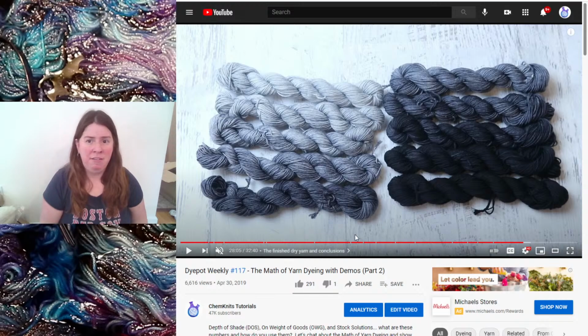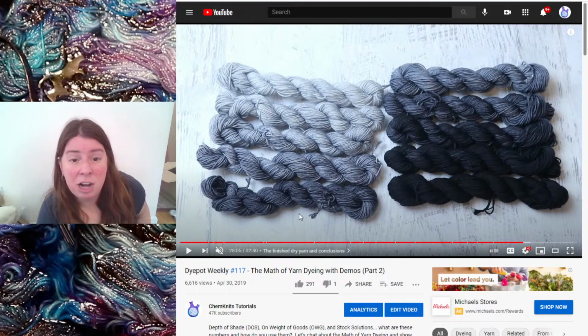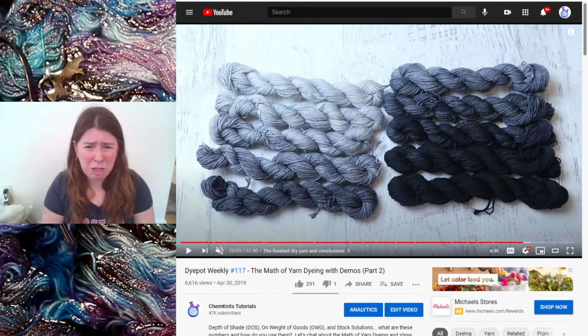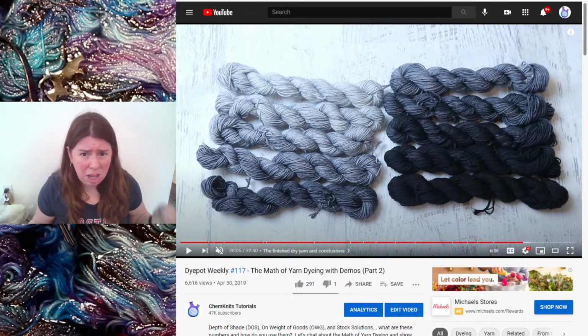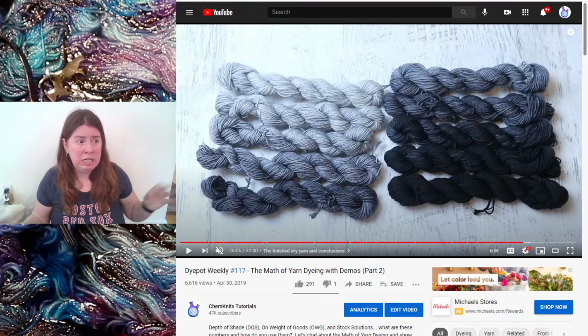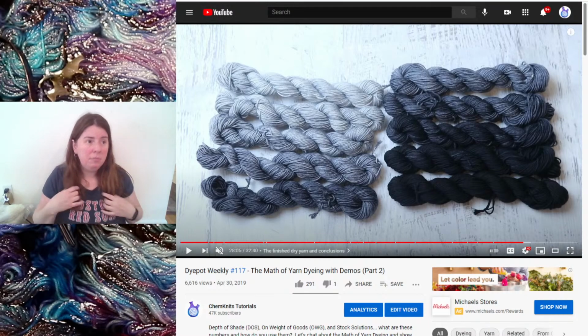And in these, I did 2 different dye stocks to show the calculations differently. So for the silver gray, I think I had a 2% dye stock, and for the true black, I had a 1% dye stock. I did that both to show differences with the calculations, but also the concentration of your dye stock is not that important, except if you are going to hand paint directly on yarn.